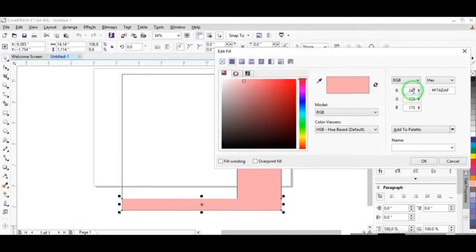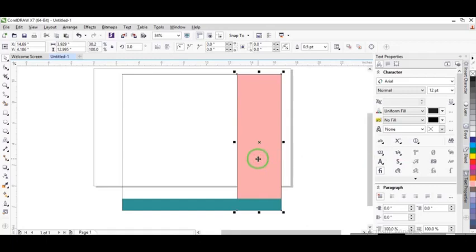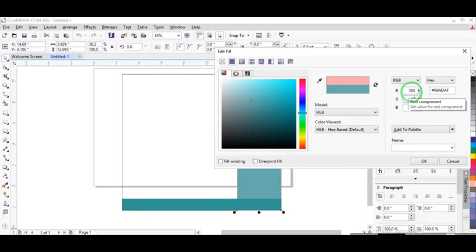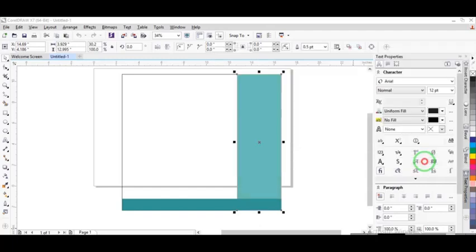So for my first color, I'm going to use 5, 3, 1, 5, 3. Okay, and 1, 4, 9. Okay, and for these, I'm going to be using .185. It's just a lighter version of the first color I used.